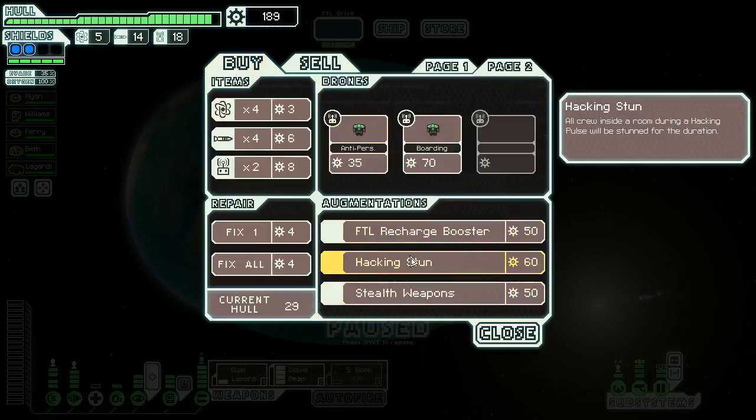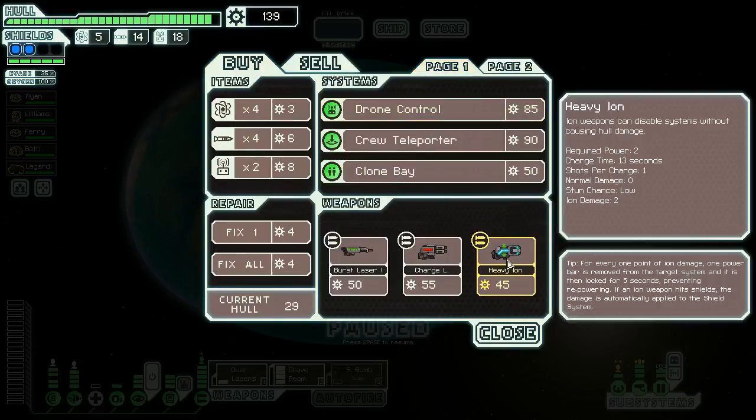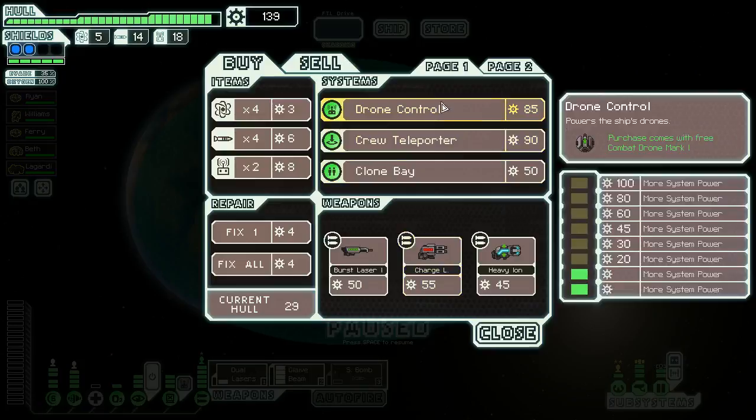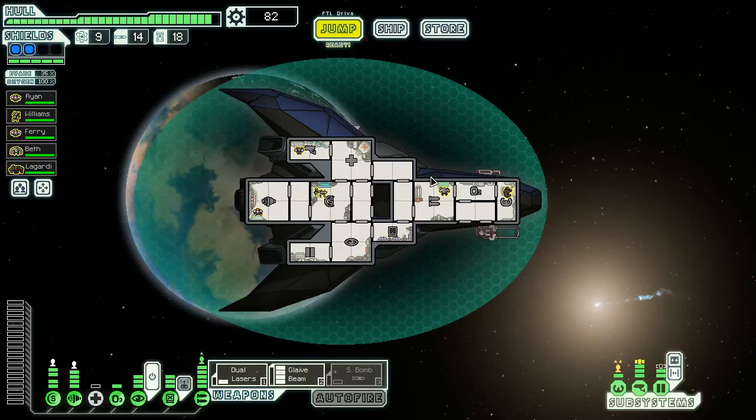Hacking stun. All crew inside a room during a hacking pulse will be stunned. Stealth weapons, though, is super important. And then we do have a heavy ion that requires 2 power. I think that's what we want. Burst laser 1 requires 2 power. Charge laser requires 2 power. Sure. We'll buy the heavy ion. I don't know if we need the fuel, but we'll buy it anyway.